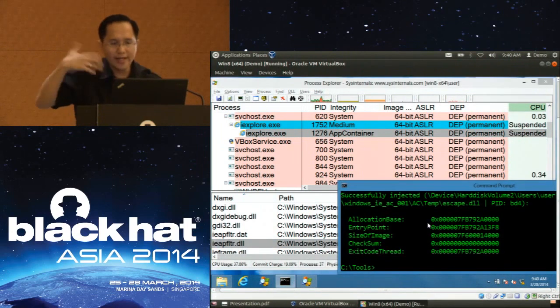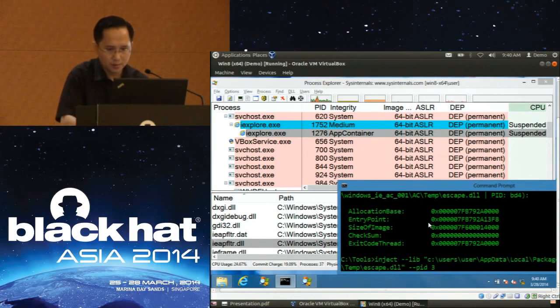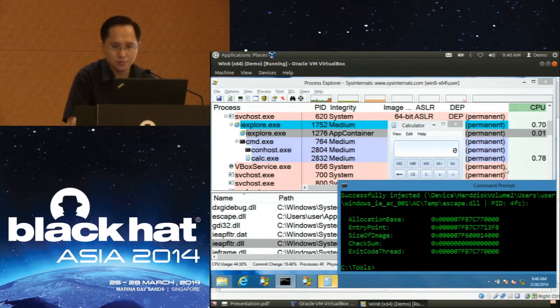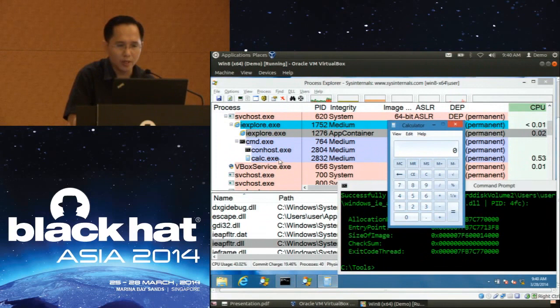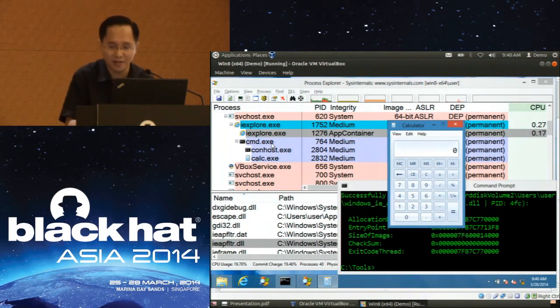So then I will inject my code to the sandbox process with PID 1276. And then the exploit will be automatic, no message box will be shown. And here you go. So calculator is running in medium, and then cmd.exe is running in medium. So that is a sandbox escape using a tab character.